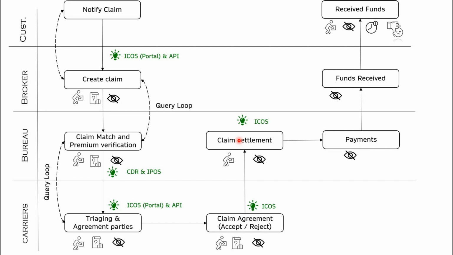Claim matching by the broker and the bureau service technician will become incredibly simple and straightforward because now you have the CDR, or core data record, in the equation, which is stored in the CDR database and maintained by IROS, or International Risk Orchestration Services. Having the CDR will automate the claim, policy and premium matching, which will save a lot of time.